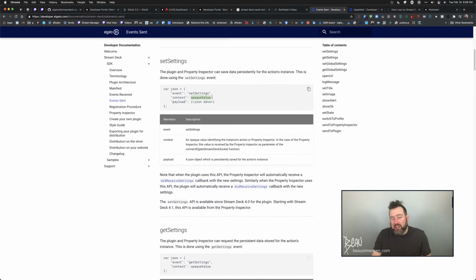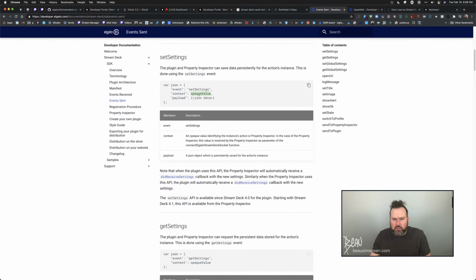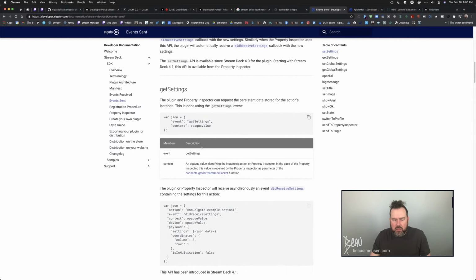But we're not supposed to rely on it, but we are supposed to pass it around a lot. So this is the thing that would represent a specific instance of an action on a specific key. So if we see that coming up later, I want to make sure that we talk about that.